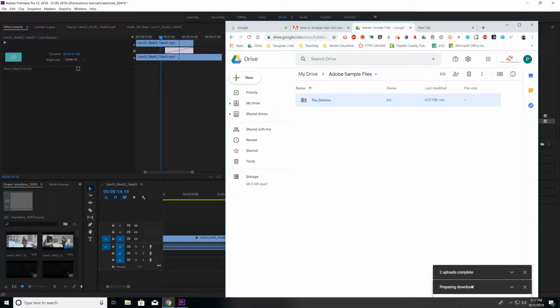When you download it, it's going to be a zipped file. What that means is that right now it's compressing the files into something smaller than what it is. It's like packing it up in a suitcase, basically. So it's going to take a little bit. Hopefully, I'll have time to edit this down.